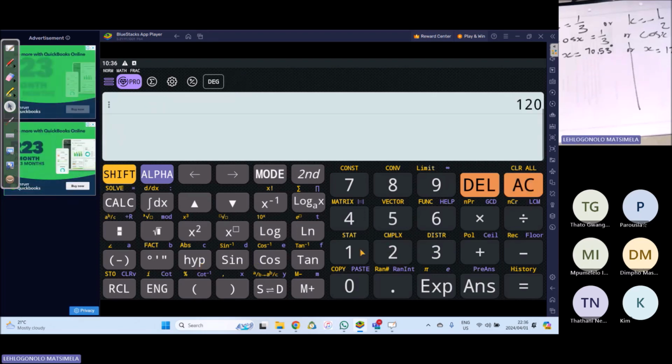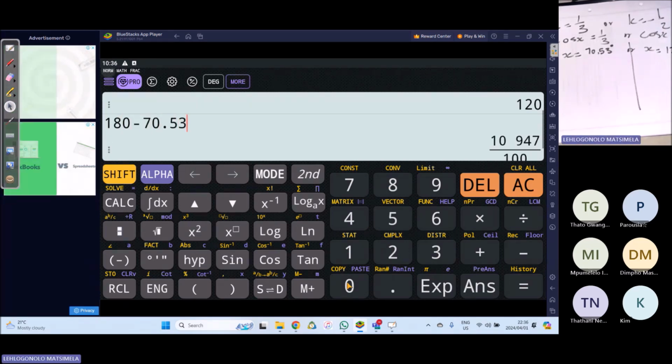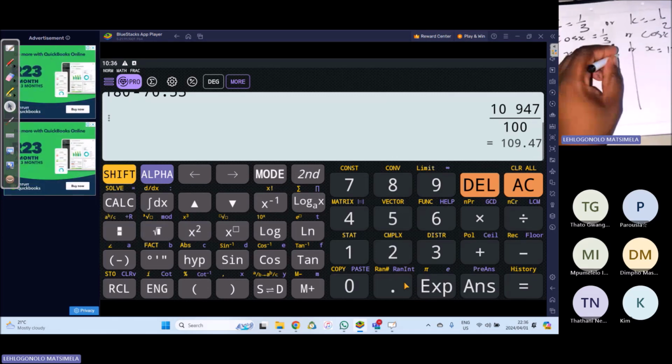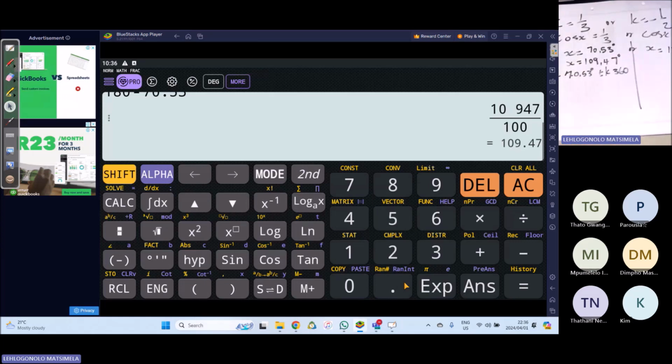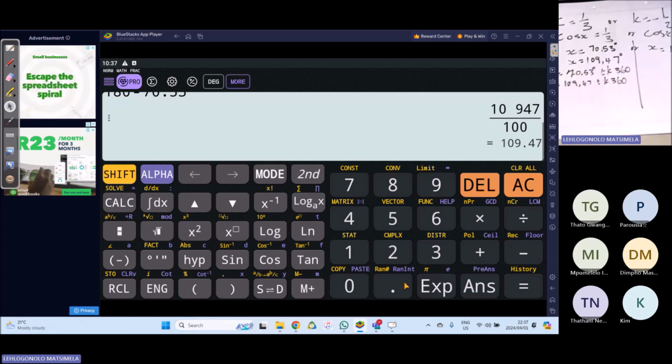With this one, we have the first part, so let's work with 70. We'll say 180 minus 70.53, which will give you another x equal to 109.47. So the value of x is equal to 70.53 plus or minus k360, and a single angle. And then another one, x is equal to 109.47 plus or minus k360. That is the first part. We are done with the first part.